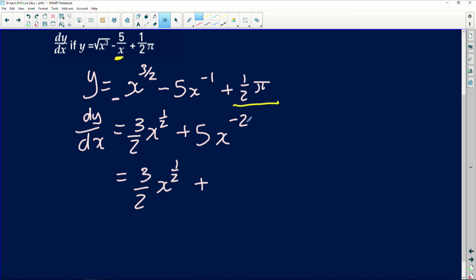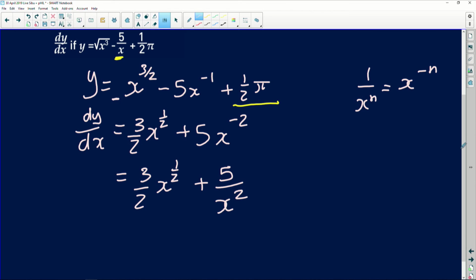Now, for me to take this and make it positive, remember from your laws of exponents, when you've got 1 over x to the power n, you can express it as x to the power minus n. So if I also have a negative exponent, I can take it under the coefficient that we're dealing with so that the exponent becomes positive. So this will be 5 over x to the power of 2.